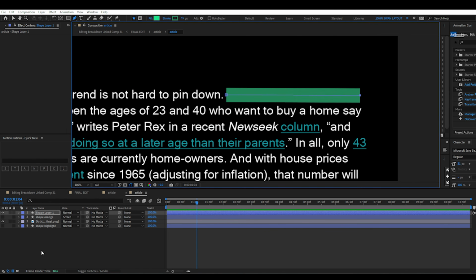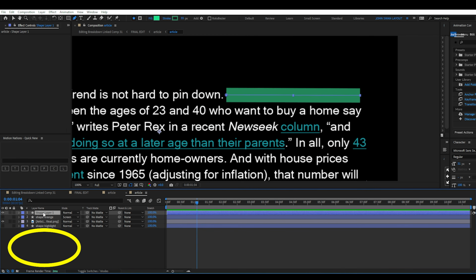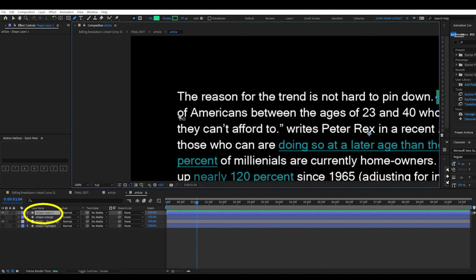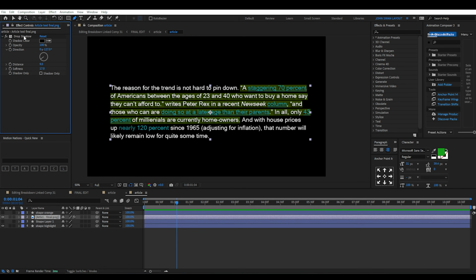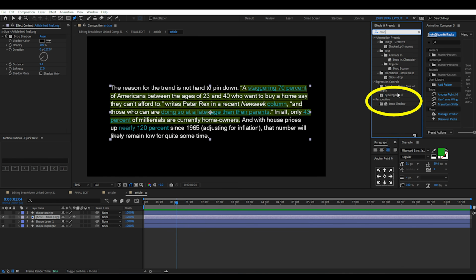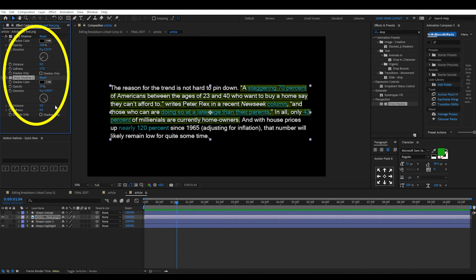To create the next highlights, you need to click off the layer or onto a blank spot, then click back onto the layer again. This will reset the pen tool and stop it from wrapping around onto the next line. Do this each time you need to create a new line. Now move this layer underneath the text. Then we can add a drop shadow from the effects panel onto the article text PNG layer. It's important to note this highlight is behind the text and isn't overlaid with a blend mode on top.